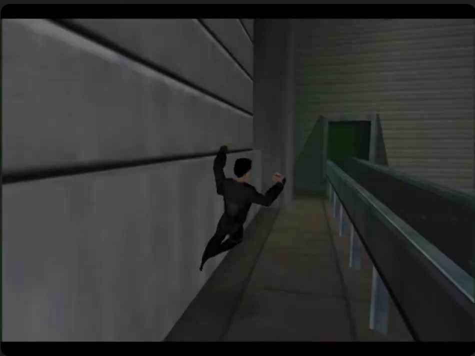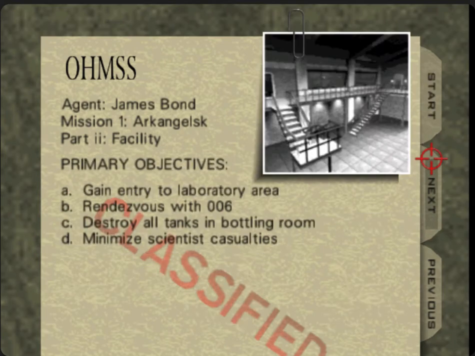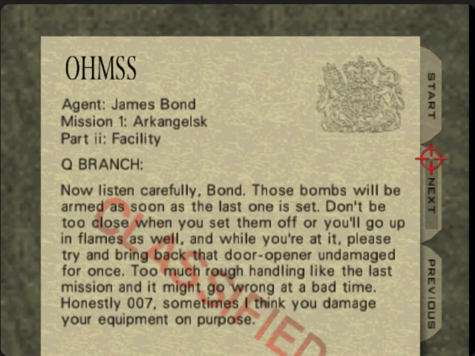So in the movie, Alec looks like he dies, but he doesn't really die. Whoa. And so he's a 00 agent that double-crosses. Wow. That's crazy. Yeah. So now we know.